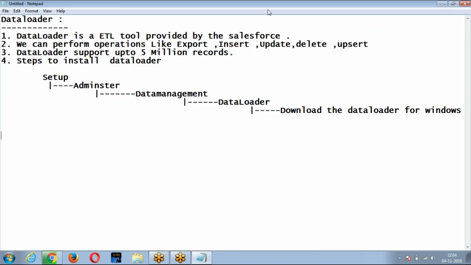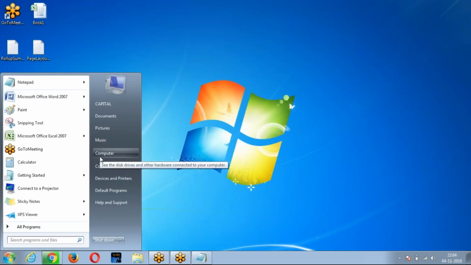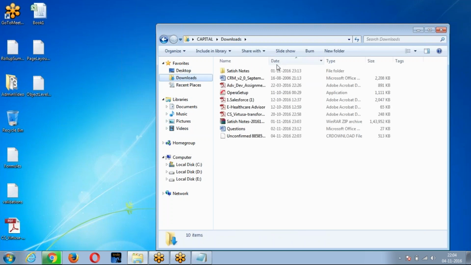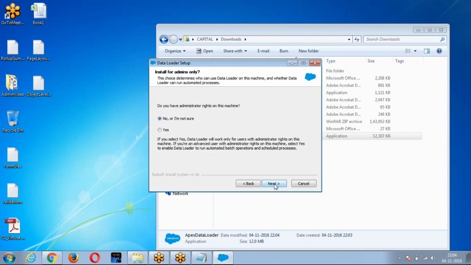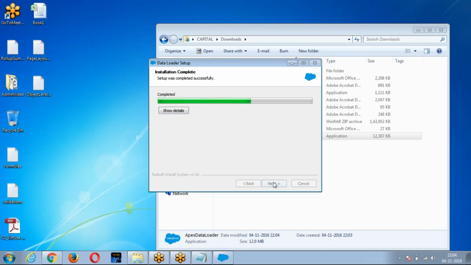So let me go to my system. We have the exe file. Click on the exe file, agree to the terms, give next, next, next.